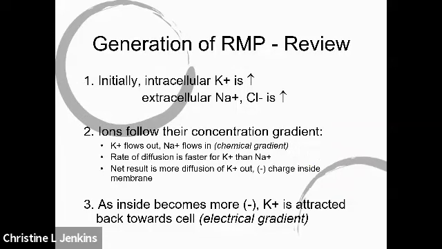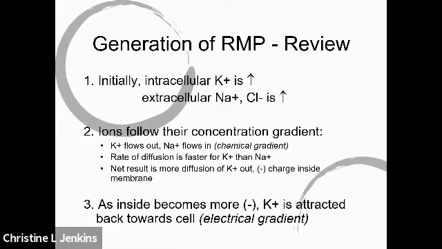So how is it that we can get a negative charge on the inside when both ions are positive? Potassium. Correct. So remember, potassium diffuses out faster. So I just gave you an example, right? We just applied some numbers. They're made up numbers, but it allows us to see the principle.